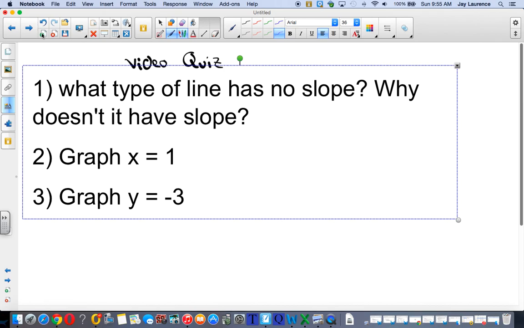By the way, if you don't have graph paper, you can print a sheet off the internet. Just type in free graph paper, and you'll find a sheet and you can print it off. It's real cheap to go to the store and buy some. If you only need a sheet or 2, you can print some off.